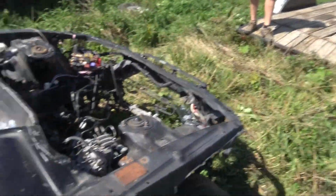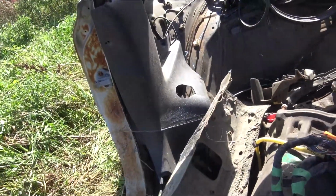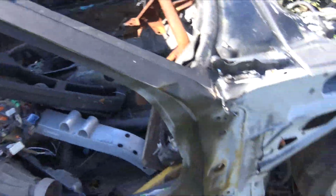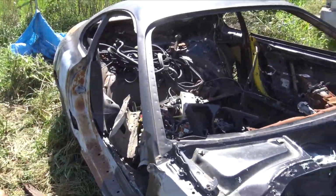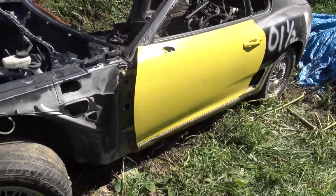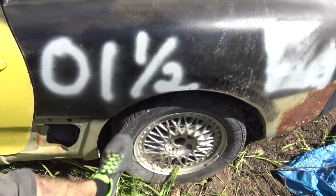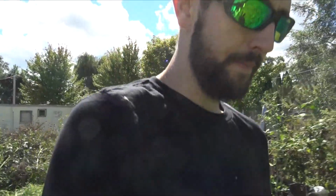We got more parts in the truck. It has a few little things, like the A-pillar is kind of cut out. They did a little half cage in it. They didn't weld it in though. But yeah, I have the other door, the fenders, the hood, some of the glass. It's missing driver door glass, missing some other stuff. But overall, I'm digging in the bottom of the Supra bucket, trying to find one, and this is what I found. So we're gonna go ahead and try to get her up on my trailer. It's like a 15-hour drive back home.